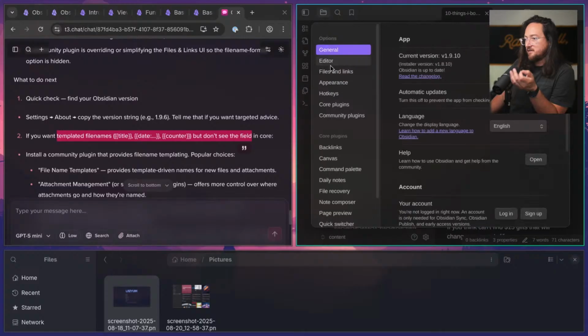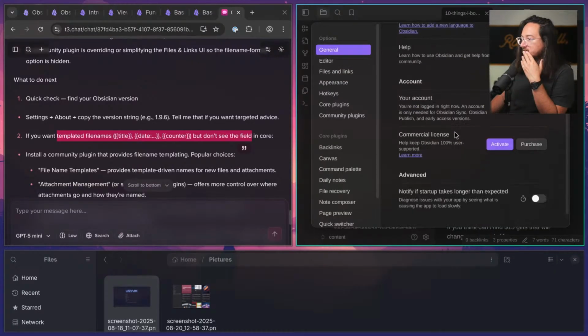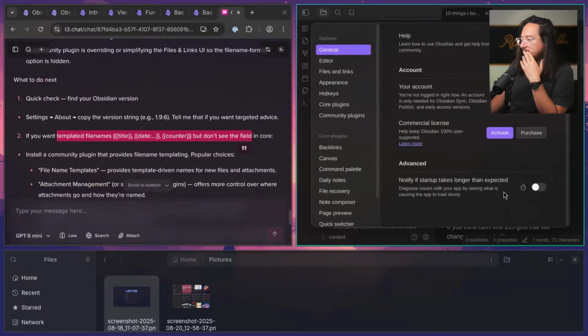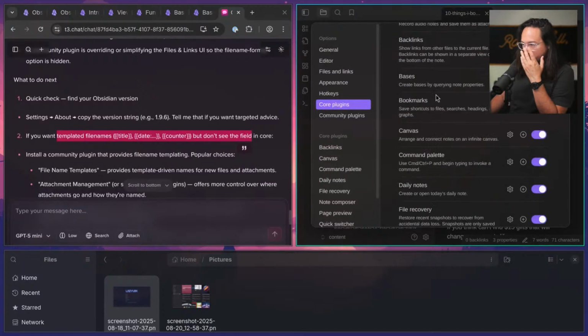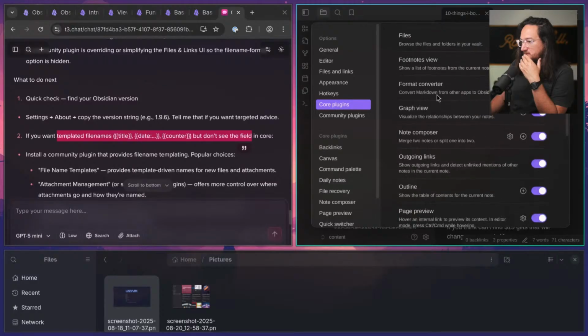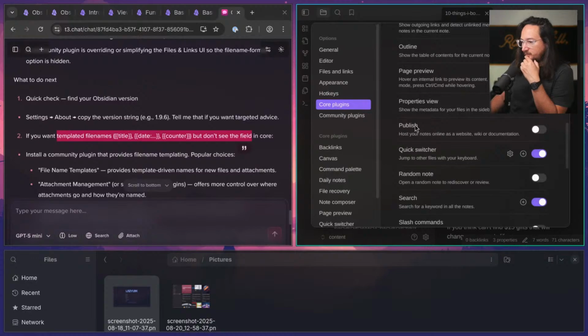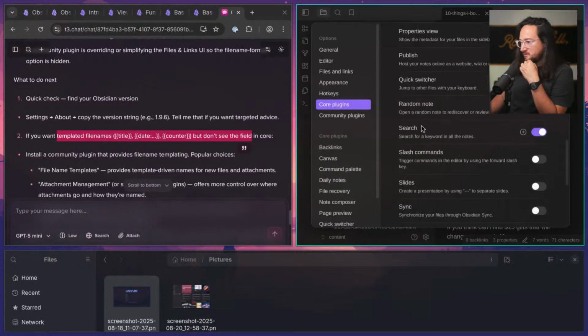Okay, so let's look at the plugins, I guess. Core plugins, audio recorder. That sounds cool. Format converter, convert Markdown from other apps to Obsidian format. Publish, host your notes. Random note, open a random note to discover or review. Interesting.